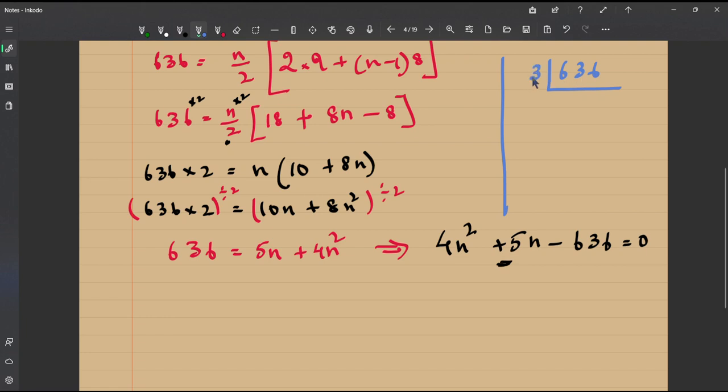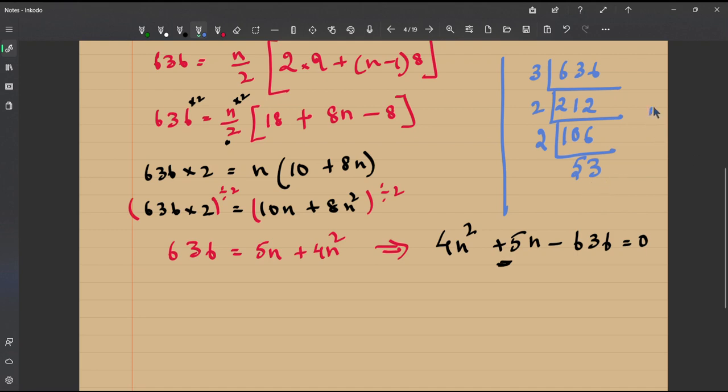Look at it, it's divisible by 3. 3 2s are 6, 3 1s are 3, 3 2s are 6. This being an even number, it's divisible by 2. 2 1s are 2, 0, and 2 6s are 12. Now further, again it's an even number, so 2 5s are 10 and 2 3s are 6. Now can we divide 53 by 3? No, since it's not divisible by 3, it's not divisible by 6 and 9 also. And what about 11? No. 13?